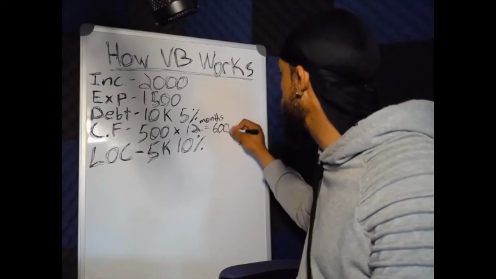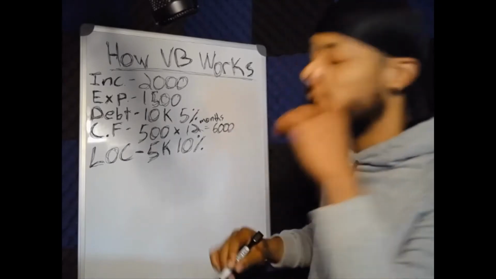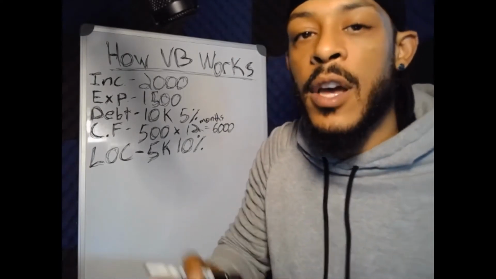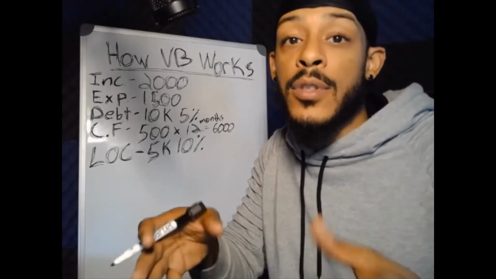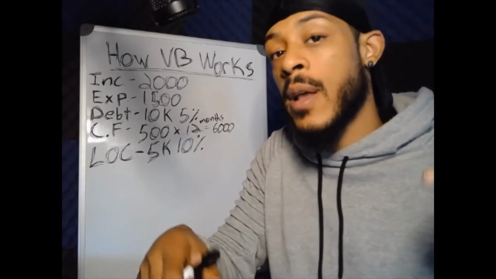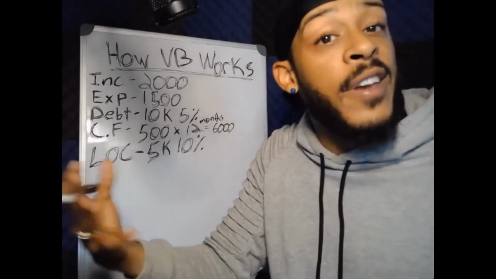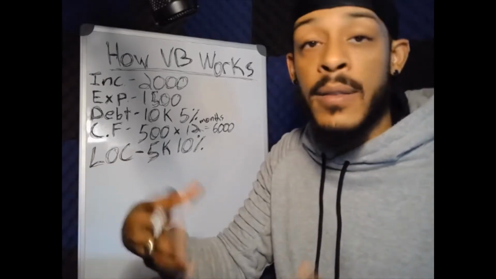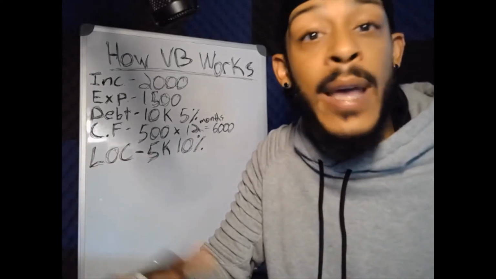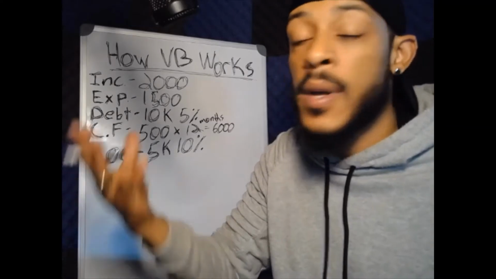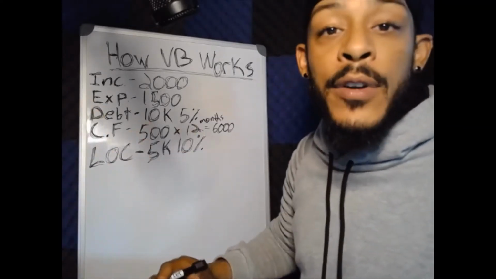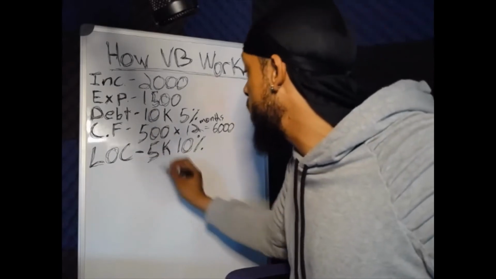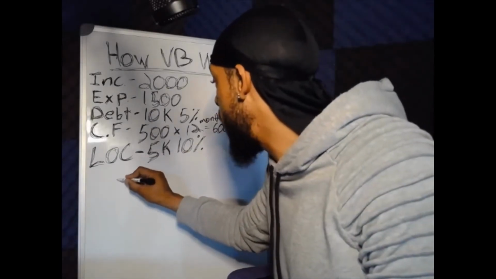You're gonna see me use the $500 cash flow example a lot because that's a good size number to start with, right? I know a lot of people are probably gonna be lower, and there actually may be a lot of people that might be way above, and that are still trying to learn this or that would benefit from this information. So I like to use 500 because that's a nice little benchmark, right? So what I do is I go to my 10K debt now.